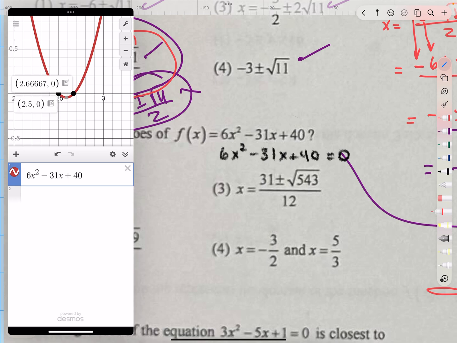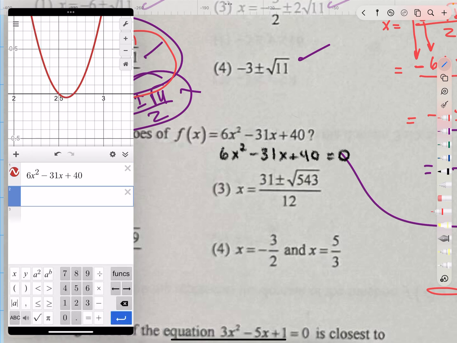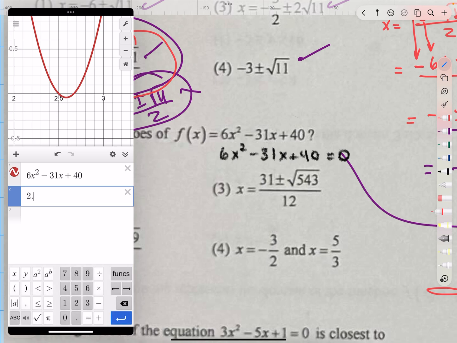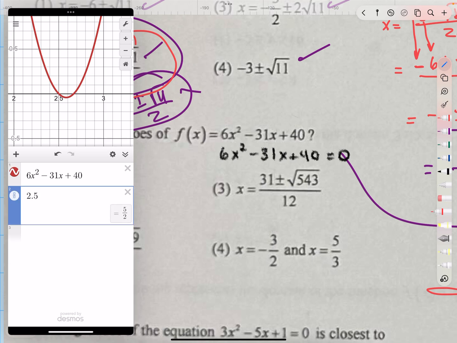And see those x-intercepts, those are what we call rational numbers. What do I mean by rational? I mean, if I take the one on the left here because it's clearly a rational one, 2.5, I can change it to a fraction. That means it's rational. So one of the answers here is x equals 2.5 or the fraction 5/2. Same number, different representations for it.